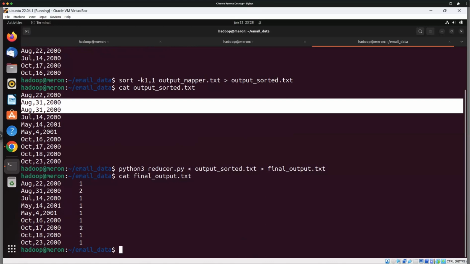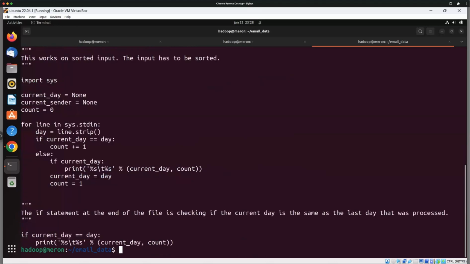If we try to see what the reducer does, typically for each line it receives, it gets the date. It strips any free space in that string.